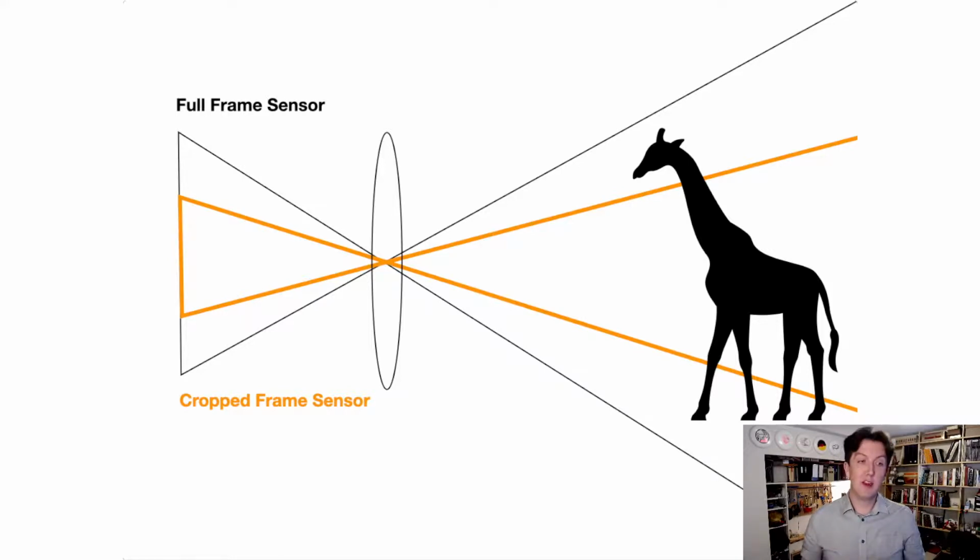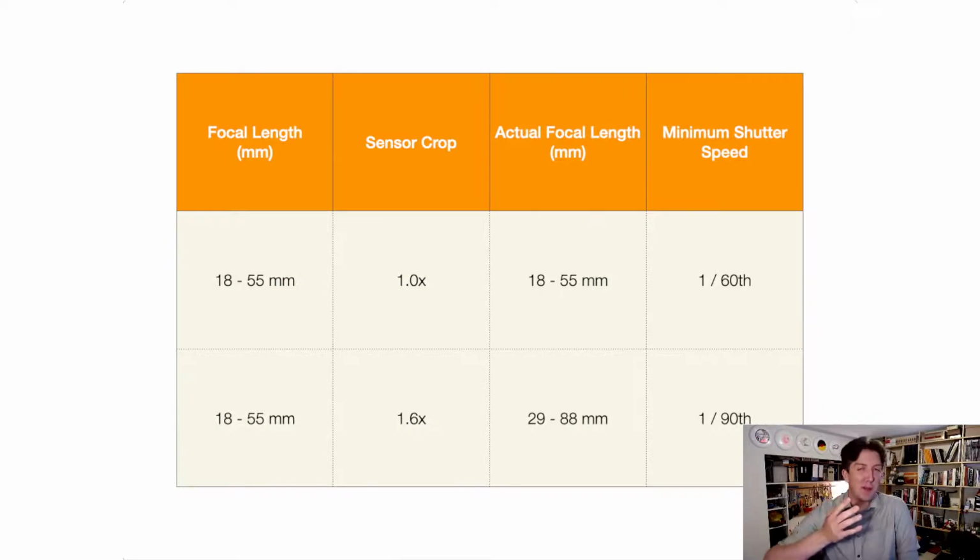So here, as you can see, the crop frame sensor is tighter, and we're losing the giraffe right above its neck and below its ankles. So if it's wearing really cool shoes, we're not going to get a photo of that, and the shutter speed we're going to have to use to capture this correctly without any camera shake is going to change. This is probably the most technical part I'll do on a YouTube video, hopefully for you, because I know everybody's not a big fan of math, but I am. We're going to walk through this really quickly.